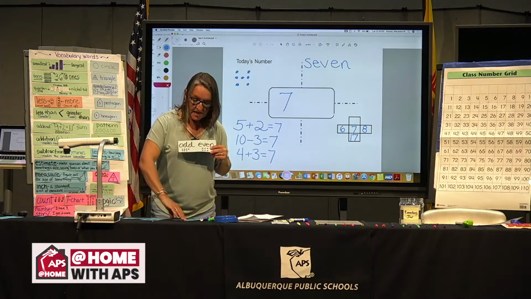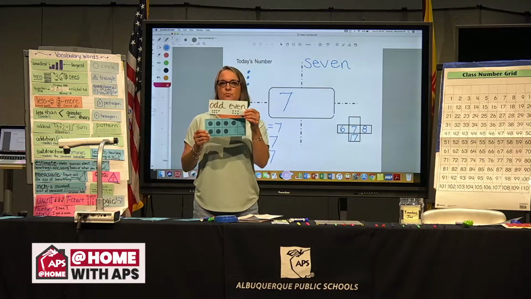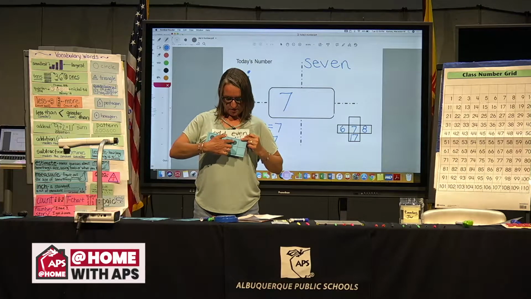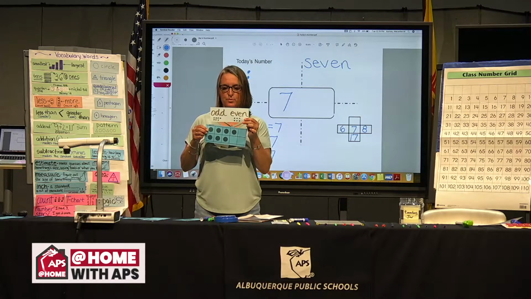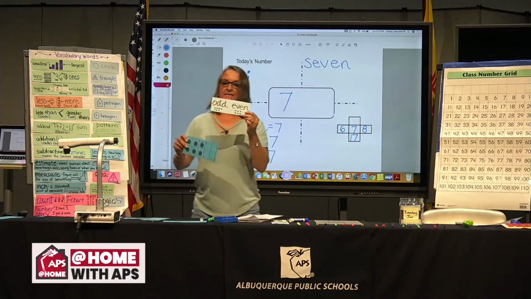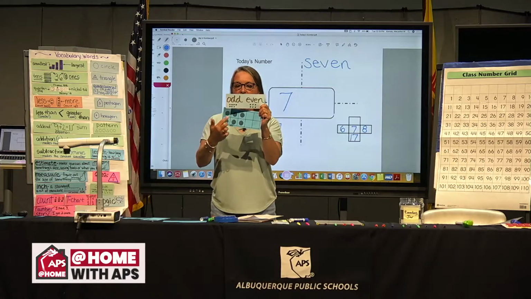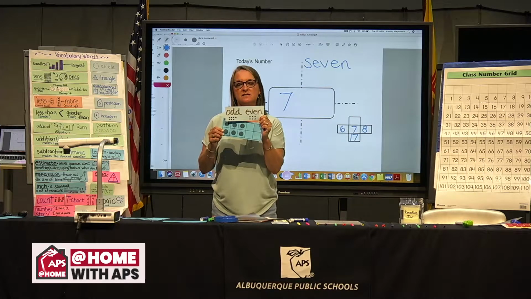So when a number is odd, like 7 is an odd number, if you were to break 7 up into its pieces, into ones, then guess what? There's one piece that doesn't have a partner. That's how an odd number works. Now, if you had an even number, like 6, and you broke it up into pieces, then every one inside of 6 would have a partner, and that means it's even.